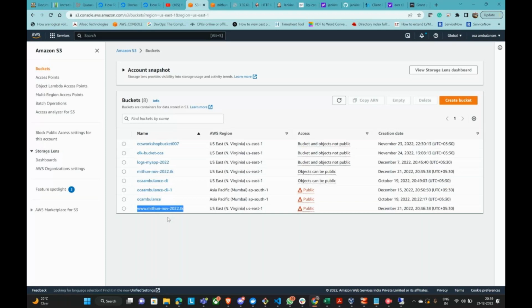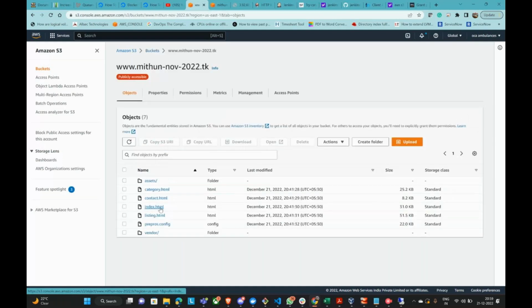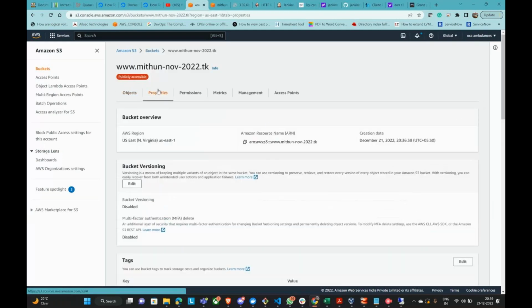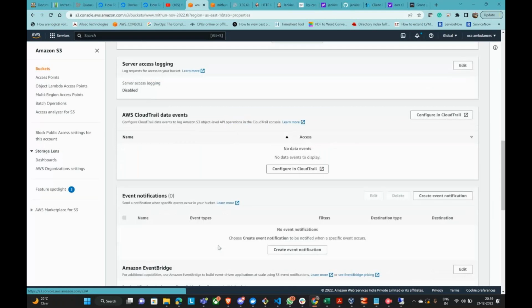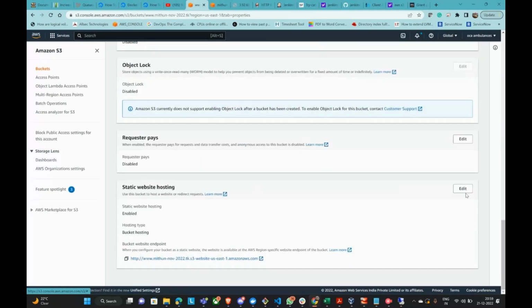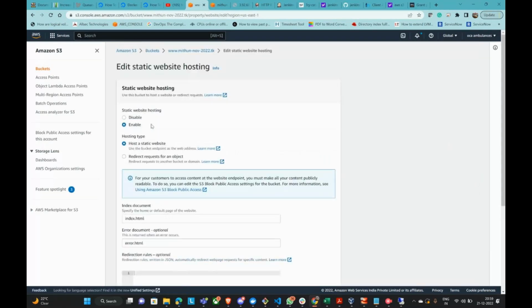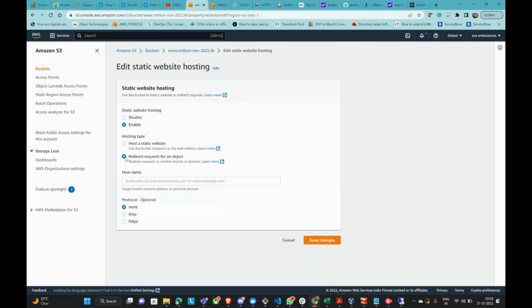For security, let this bucket not be exposed to the internet with direct access. So now let me try that. Let me go to the properties, and I'm going to change here. Okay, so I'm going to redirect requests for an object to another bucket. Let's see what other buckets I have.